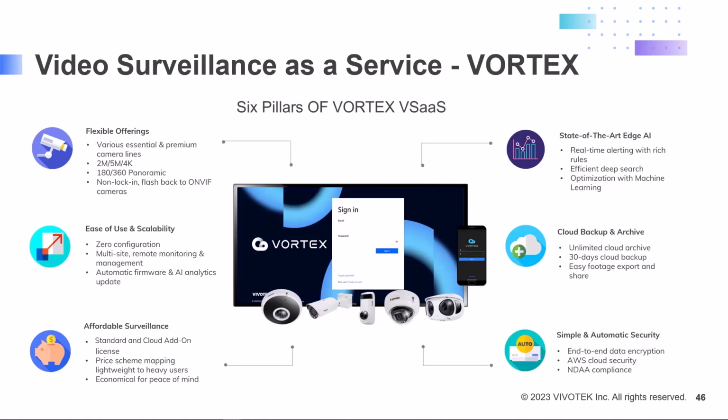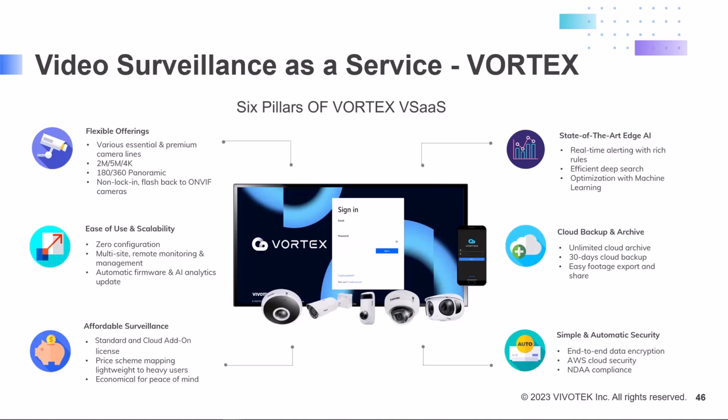So with the various camera models for every project need, also, our Vortex cameras are not going to hold you hostage. You can flash back any of those cameras to ONVIF if you ever decide that you want to go back to the on-prem solution. Also, the solution is so easy. You have reduced installation time, zero configuration, and the storage is scalable.